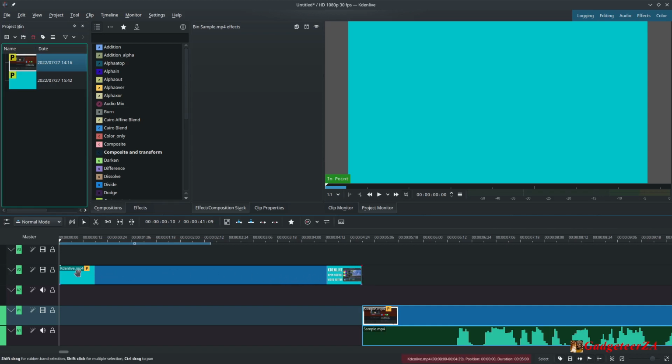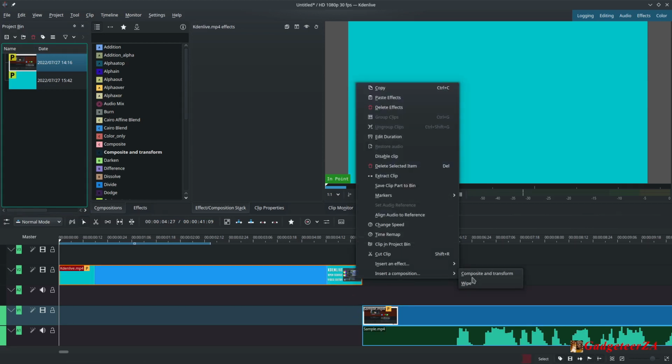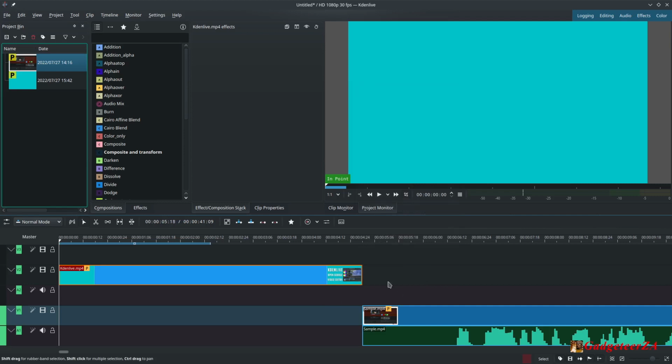That's a 5-second intro. So what I typically do is you can right click and add compositions like wipe and this and that, but for these crossfade type effects, I prefer just to do it manually. So I will grab that little red dot over there and drag it left. That'll be the fade out. And you'll see now, seeing I've got focus on it, up at the top there is actually the fade out. You could do it up there as well, but I prefer to do it down here.